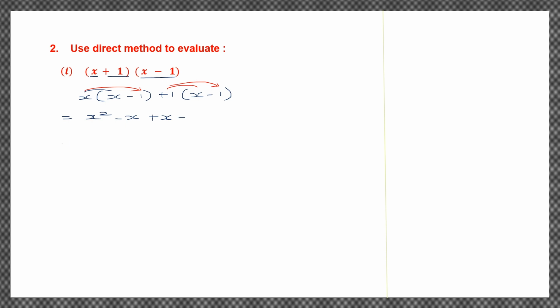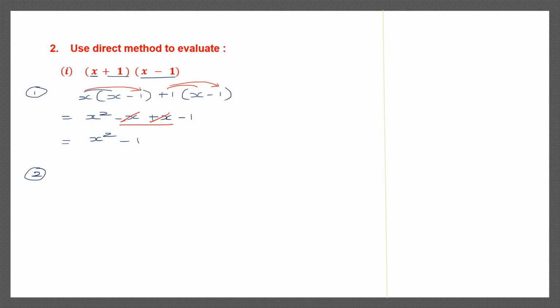So here what do we have? Here we have x square as it is. Then we have two like terms, minus x plus x, that is 1 minus 1, which is 0. So that gets cancelled, and what is left is minus 1. So this is one way of doing it, that is the normal multiplication method. Then the second way is how we just learned for the previous question, where we multiply the first term.